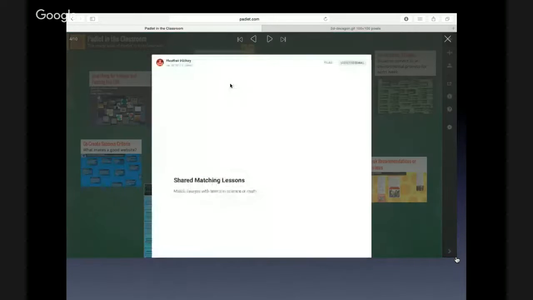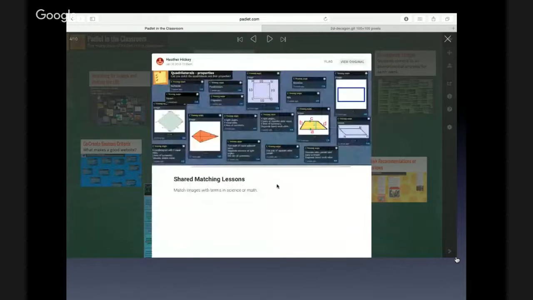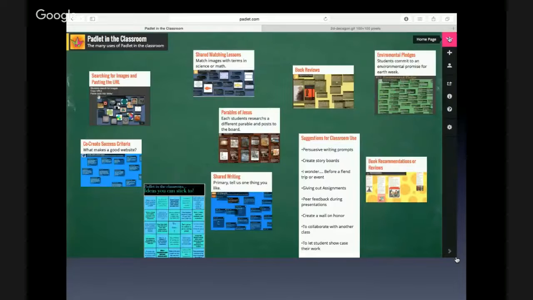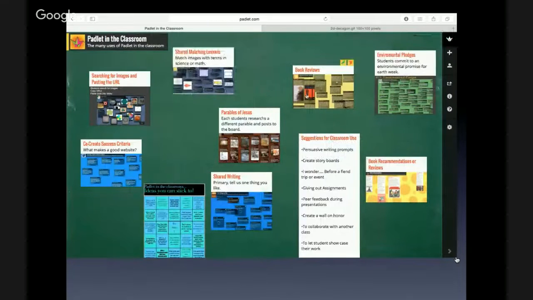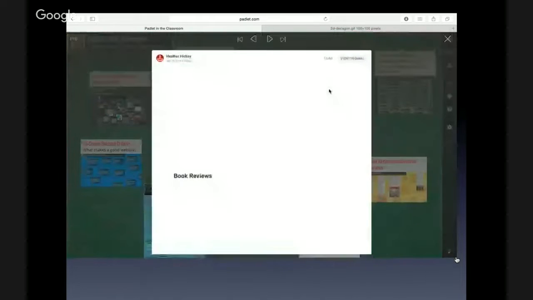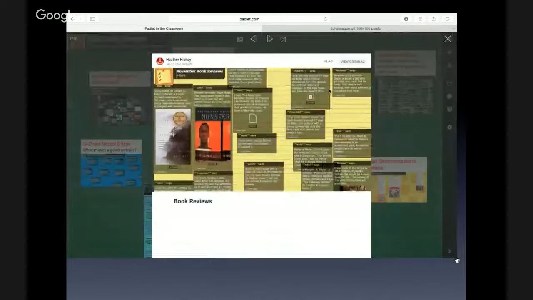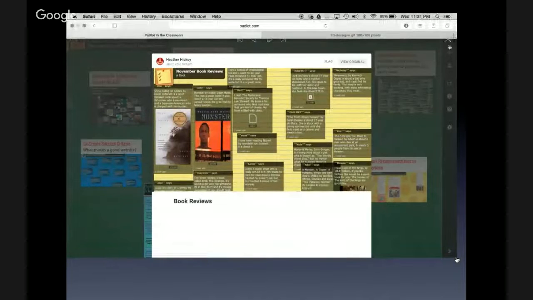Another way I've seen this used is to create more of a shared lesson. The teacher has created images with terms, and together as a shared lesson, they were going to match those together and drag one on top of the other. You could have students generate book reviews or respond to articles or different prompts that you have.